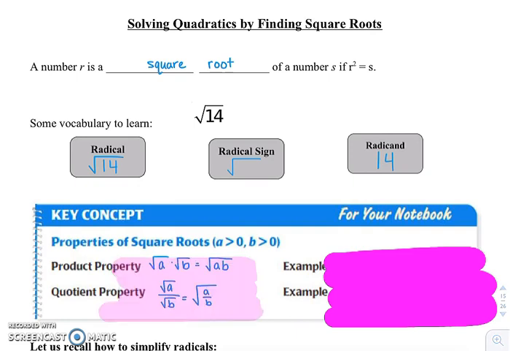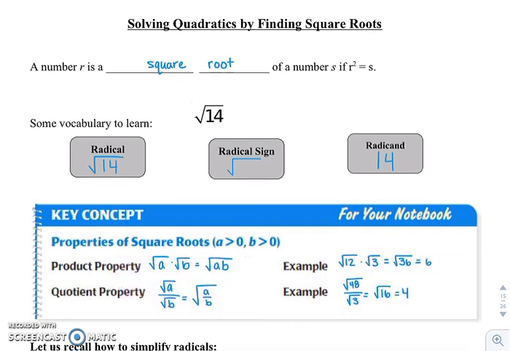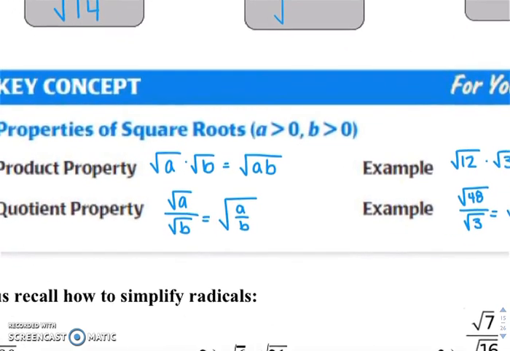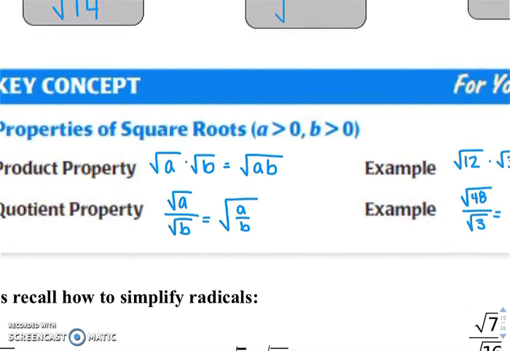So we've worked with radicals a little bit before. So you kind of know the product and the quotient property. But it works both ways. So say you have A and B separated from each other, you can multiply them together if they're under that same root and get the product of AB. Vice versa, you can separate them. It just depends on which way benefits you.